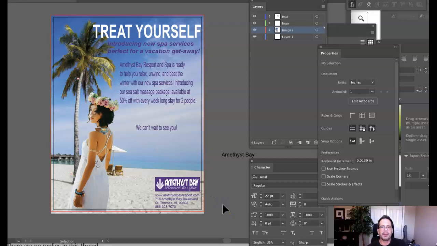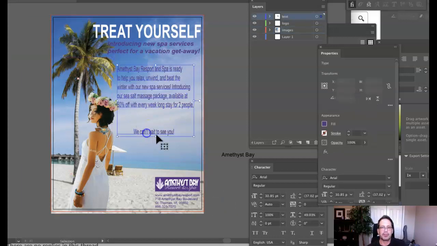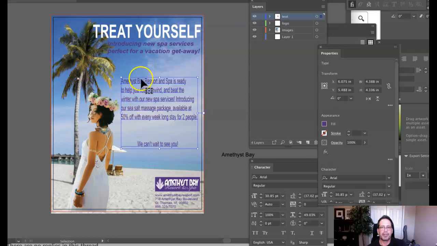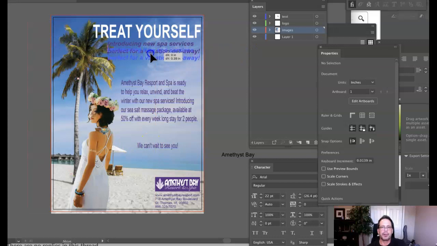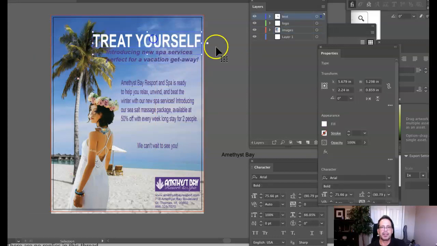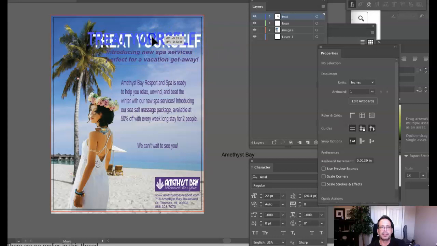All right, so I think the ad itself looks really good. This "We can't wait to see you" is just kind of in the middle of nowhere. I would recommend placing that up above, underneath the main composition. I'm sorry, the main typography. I'd also move the typography down a little bit in the composition, somewhere right about here or so. Then what you want to do is move the subhead down a touch and then just move the headline down a touch, a little bit there.